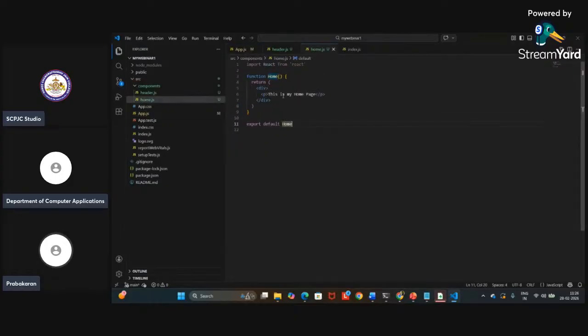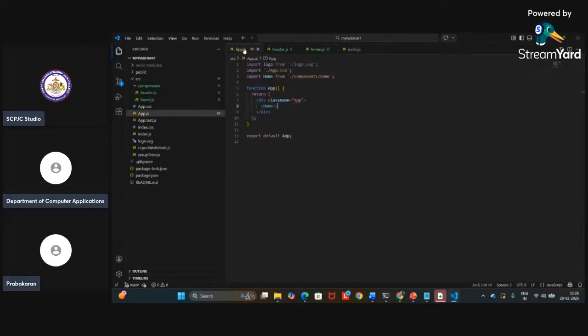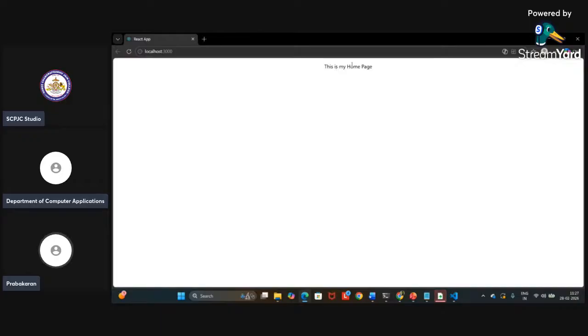The main mistake is that we need to use capital case for our component name, but for the file name we use lowercase. That is one of the rules in React.js. If you don't use capital case, you can't connect your component to app.js. I couldn't connect it the first time. Now you see your application. This is my home page.